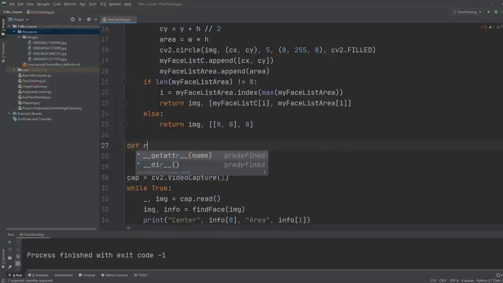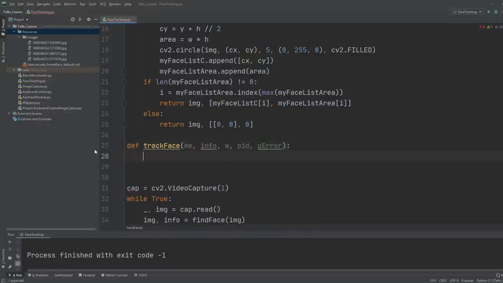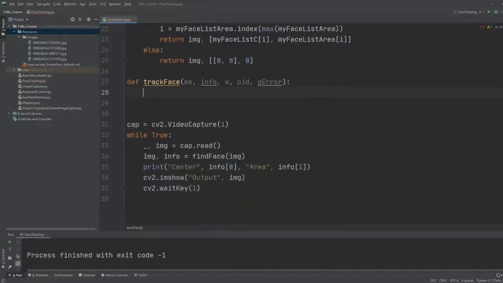So we will say track face, and what we need is we need the drone, so the variable me, and then we need the info, and we also need the width and the PID and the P error. Now I'm going to explain all of what these are, so don't worry about it, at least for now.